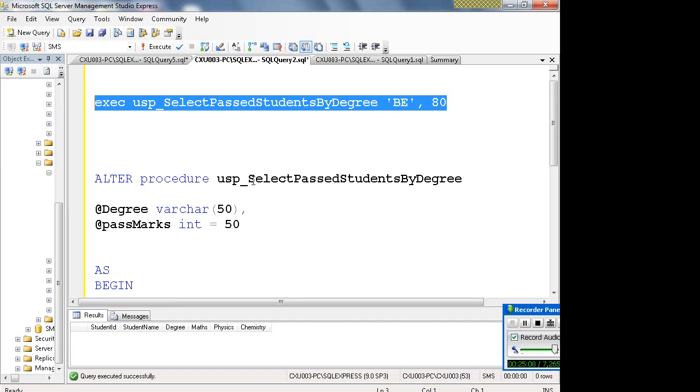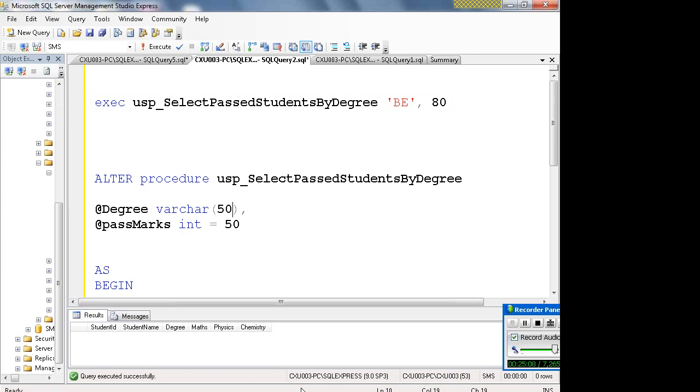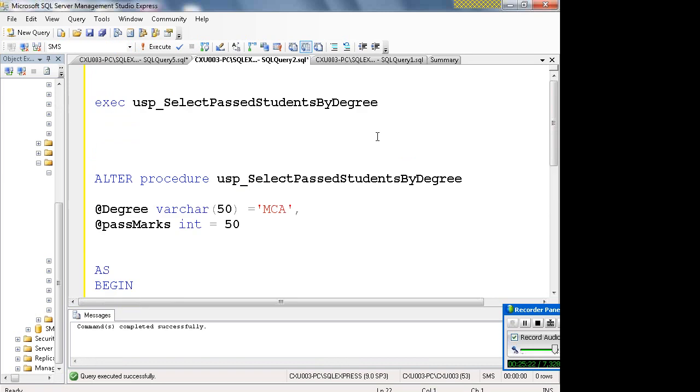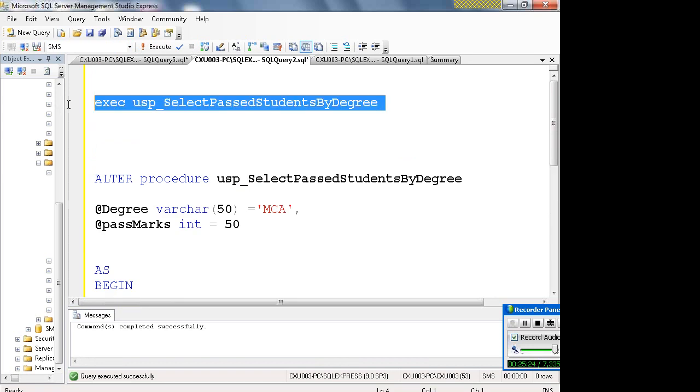Clear? Now say here, for degree, I want to give a default value of MCA. Now if I don't give anything, will it use default values for both? Yes or no? Okay.